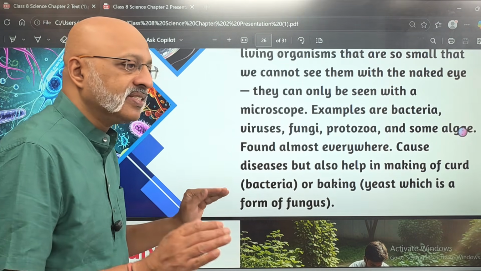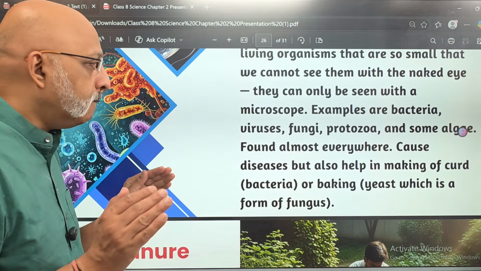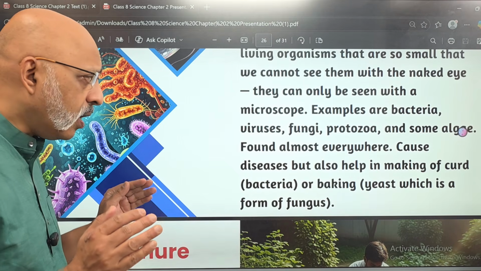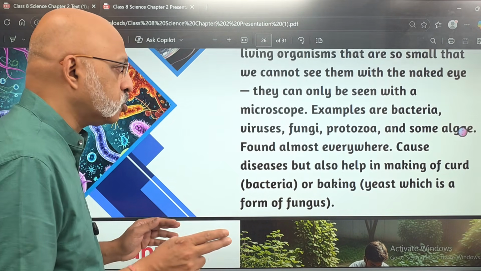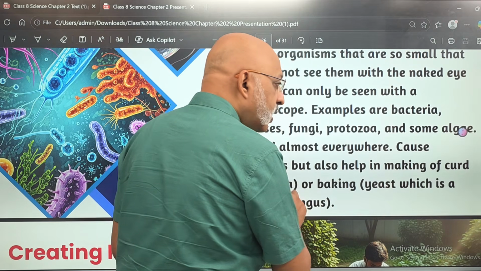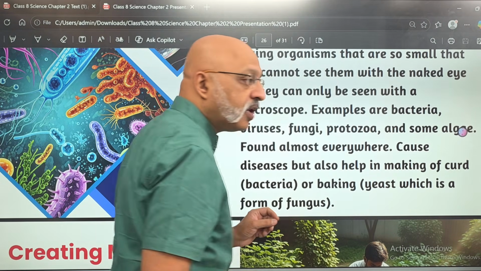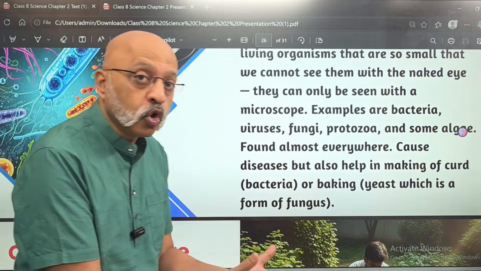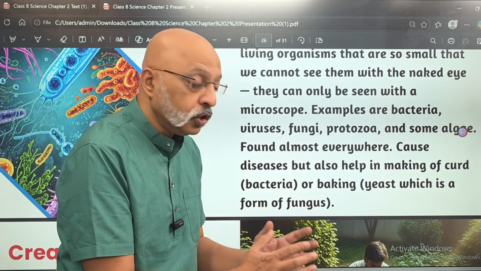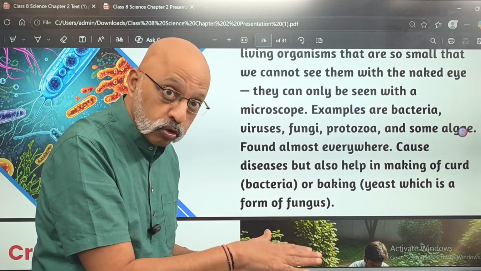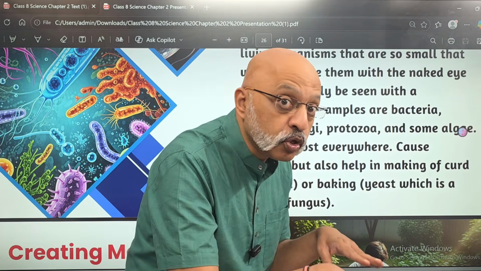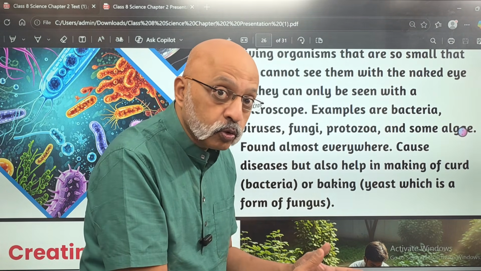So what happens is that while we talk about bacteria or a fungus being harmful, there are some good uses also. For example, bacteria also helps in the making of curd. How do you make curd? You boil the milk, you keep it outside for a certain temperature so that it kind of cools down, but it should not become absolutely cold, right? You keep it outside for some time.